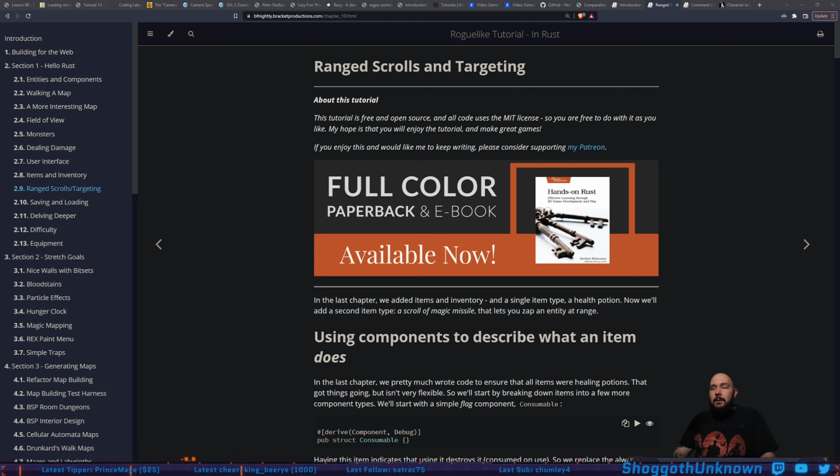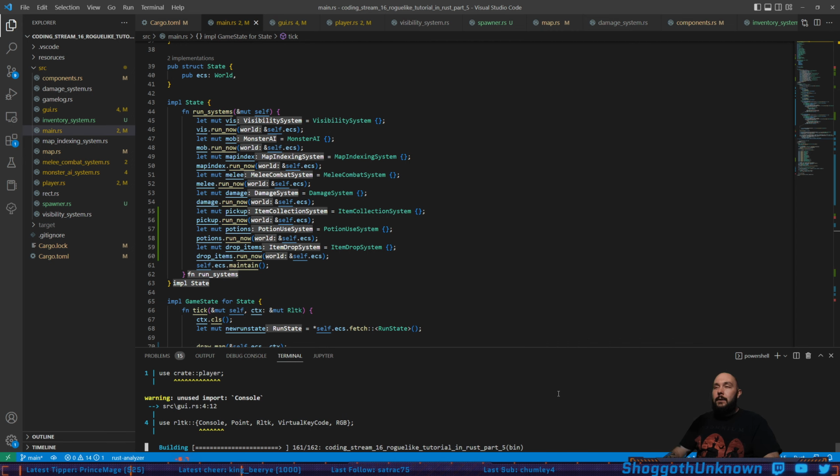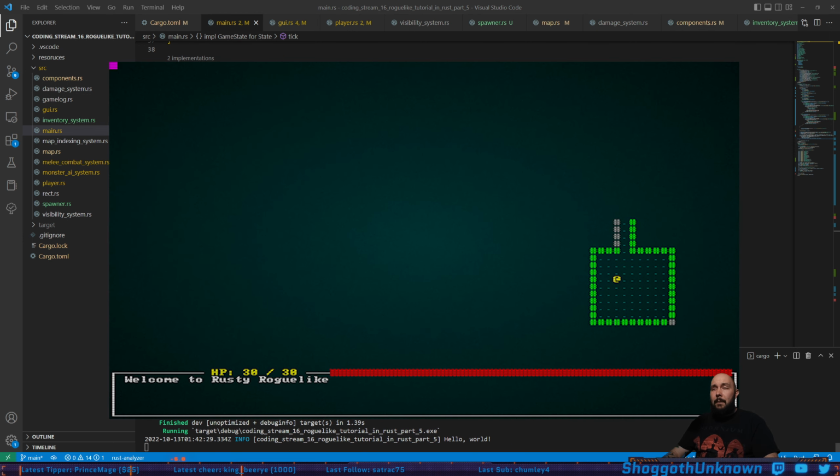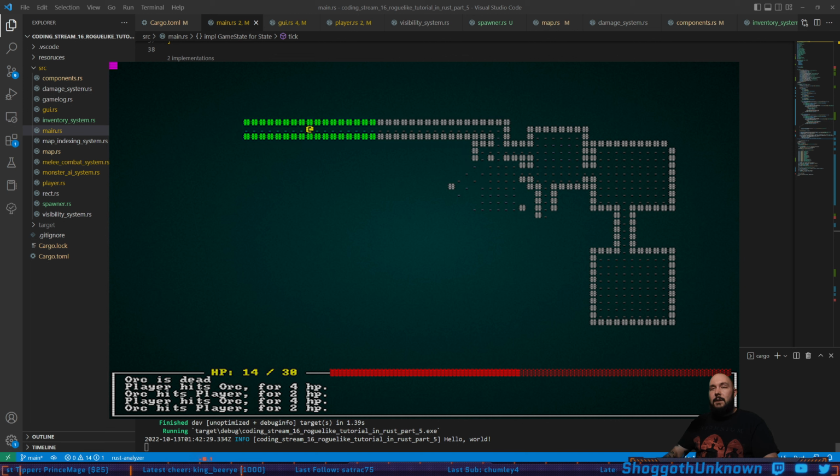What's going on, Jaeger? Good to see you right before I wrap up. Hope you're doing okay. Show you the progress real quick though. We got us a combat system. We got items that work now, if I can get lucky and find a potion. No, I'm finding goblins and stuff though. We got some good progress going. Pretty fun stuff here, Jaeger. How you doing?